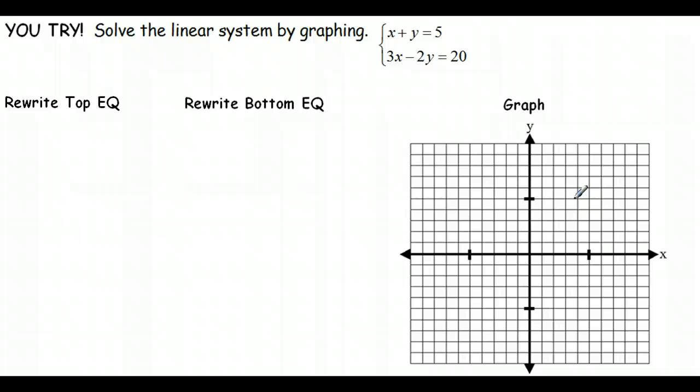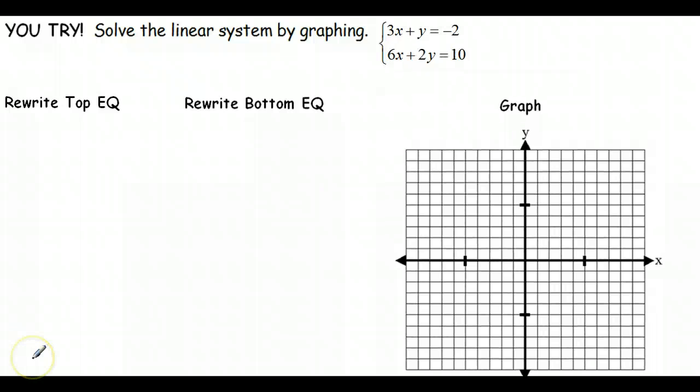In this example, go ahead, try to get each equation into slope-intercept form, graph both lines on the graph, and then see where the two lines intersect. Once you are finished, try plugging in your solution to the original equations to see if you are correct. If you're not, try again. Once you have finished, go on to the next problem. Again, try to do this on your own. Put both equations in slope-intercept form, graph them on the coordinate plane, see where they intersect. Once you have finished, check your solutions.